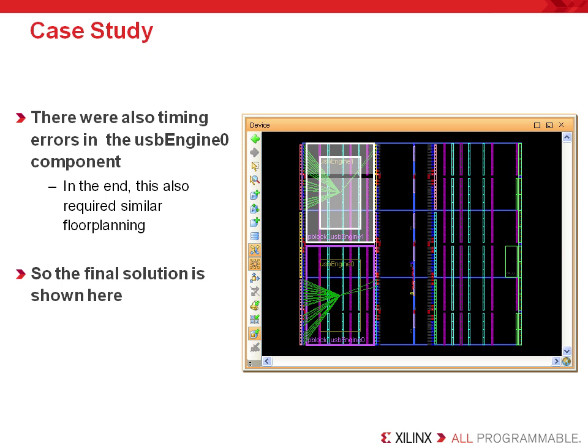This design has two copies of the same component, USB Engine 1 and USB Engine 0. Implementation has shown that there is a timing problem with USB Engine 1, which will likely appear in USB Engine 0 as well. You will need to solve the timing problem of each block separately. Consider both USB blocks as two separate timing critical hierarchies and floor plan each hierarchy separately. The final solution is provided as shown here.